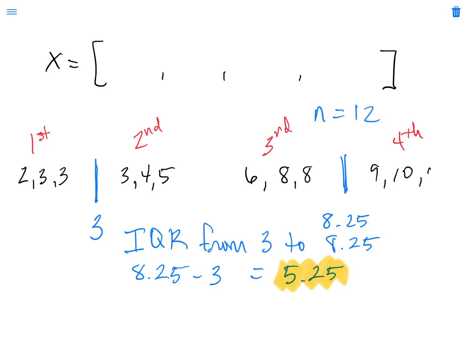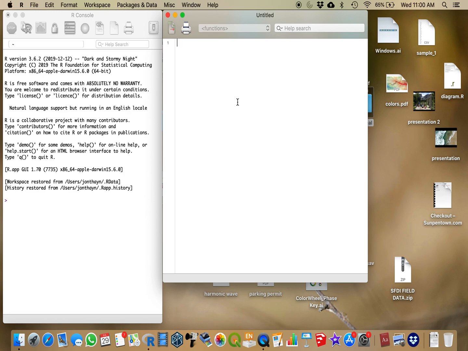say that this wasn't 10, let's say that it was 576, that still does not change the value of my interquartile range, but it would absolutely change the value of my range, right? My range would now be 576 minus 2, 574, but my interquartile range would still be 5.25. So the interquartile range deals with large outlying values like the 576 here, and in those scenarios is a much more accurate representation. All right, let's calculate the range and the interquartile range in R.